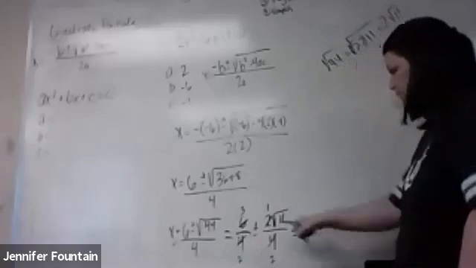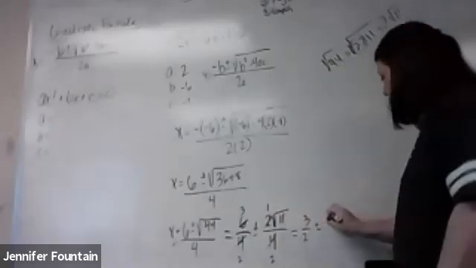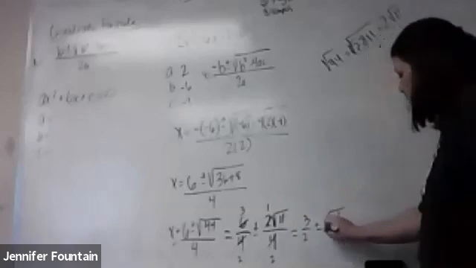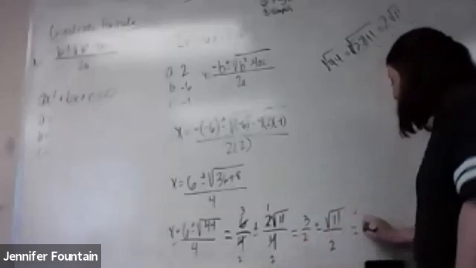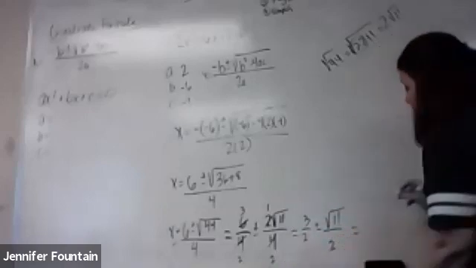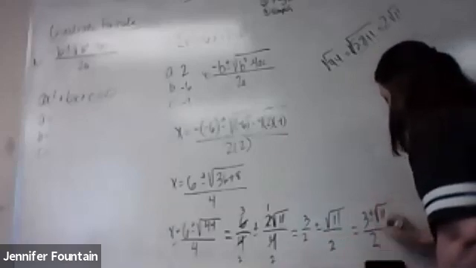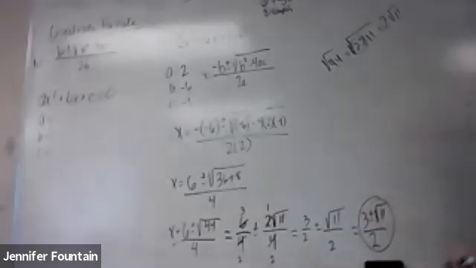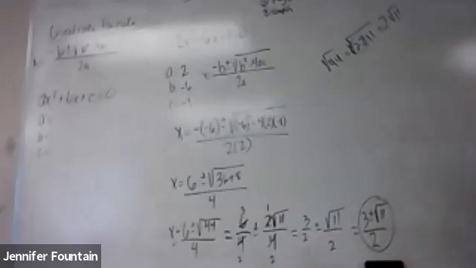plus or minus. What is 1 times the square root of 11? Square root of 11. I don't have to write the 1. What's my denominator here? 2. So in this one, now they have the same denominators, so I could combine it to 3 plus or minus the square root of 11 over 2. I can either leave them separated, or I can go ahead and combine it with one denominator. Everybody good with that?